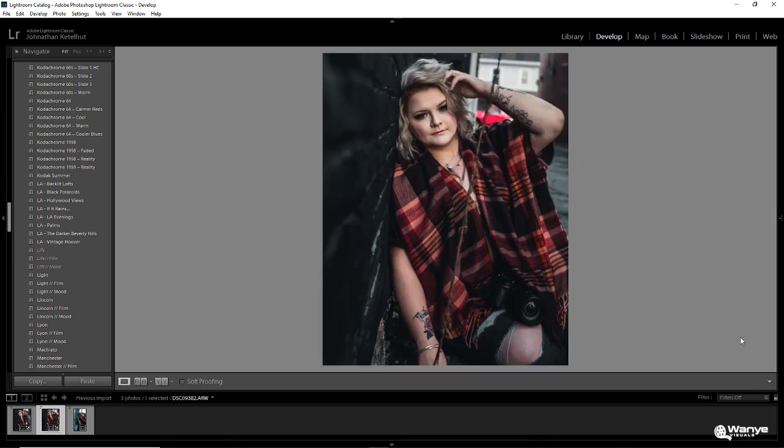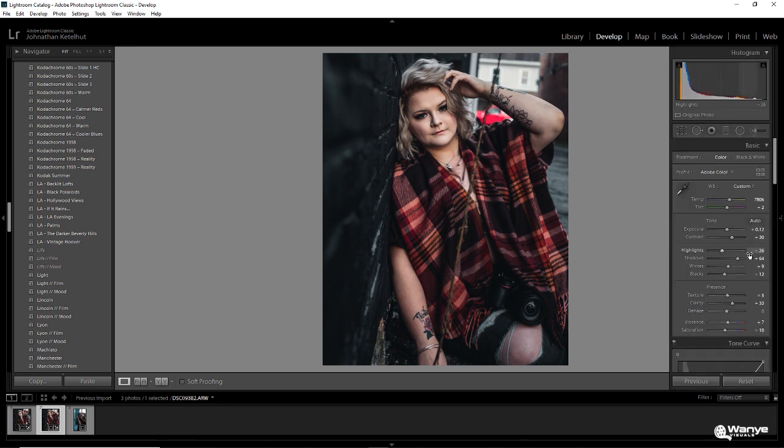There we go. I'm gonna actually bring the blacks down even a little more. And for this one, I might bring the vibrance up just a little.